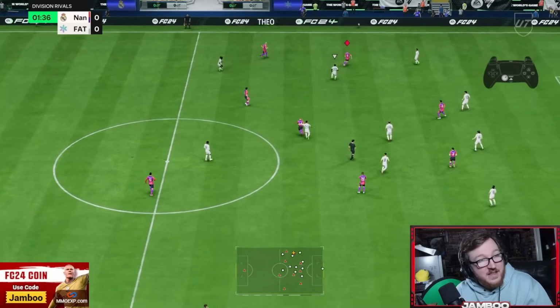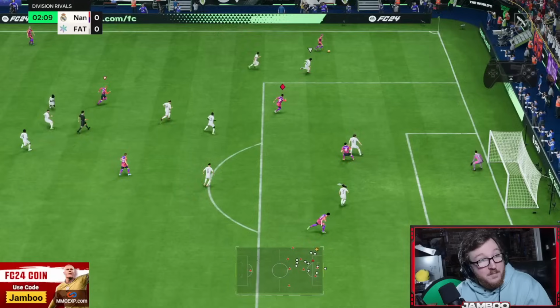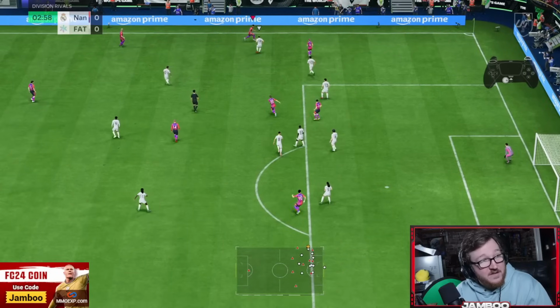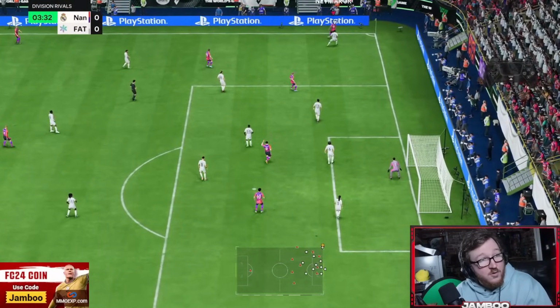Little player lock there just to get the player into space. L1 sprint boost around their fullback. We're going to pull our player back on side with the player lock. Get it to Neymar. R1 dribbling, which is so effective with a player like Neymar. L1 sprint boost as well. See how we keep the ball.